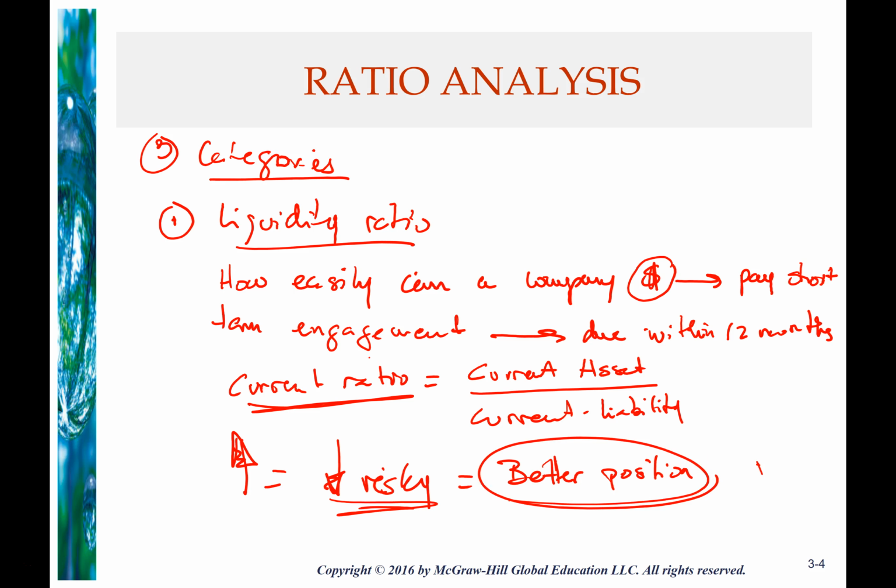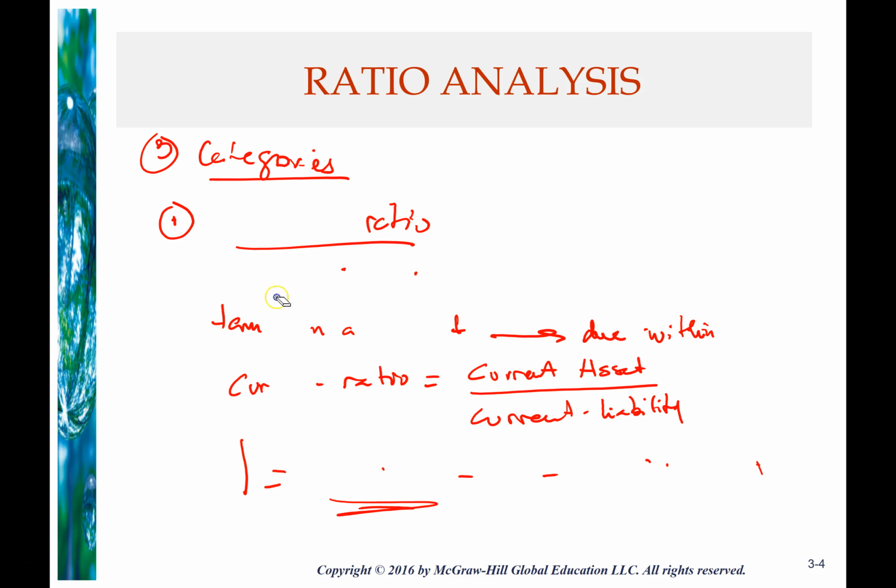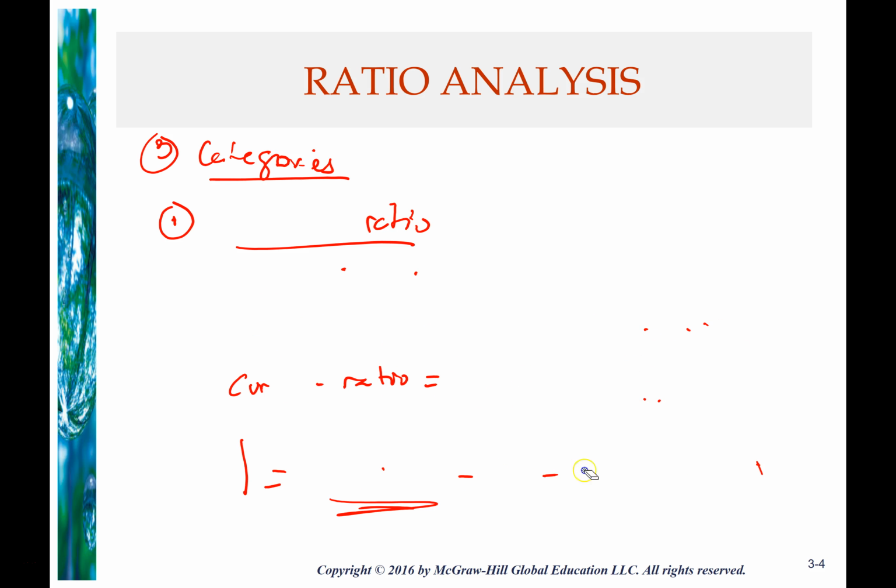All right. The next category that I will mention is called your profitability ratio. Give me a second to erase all of that. I wish there was a button to erase all. Maybe there is, and I don't know. Just started using a Surface, so I'll be better at it next semester.